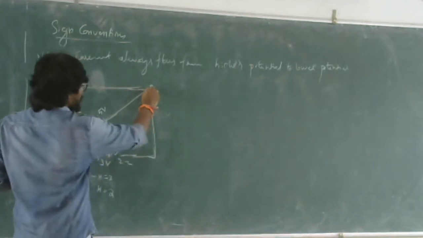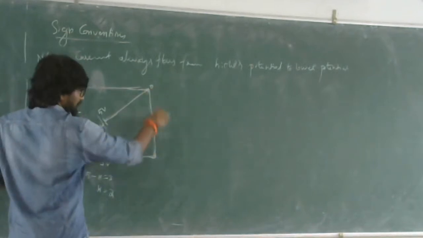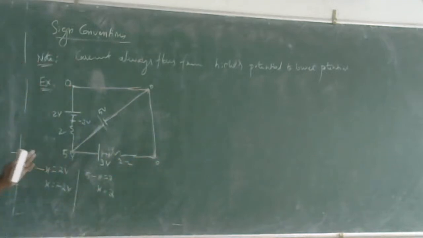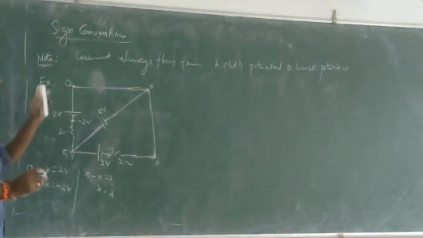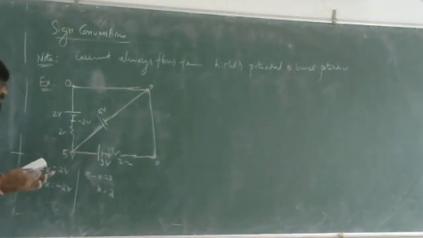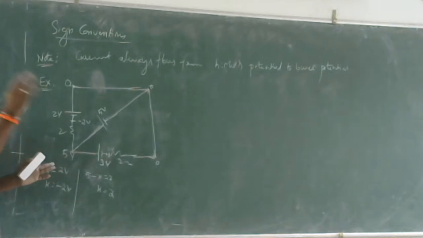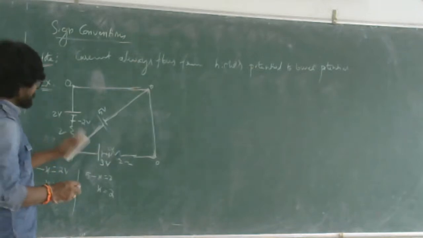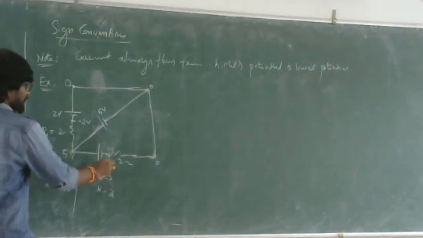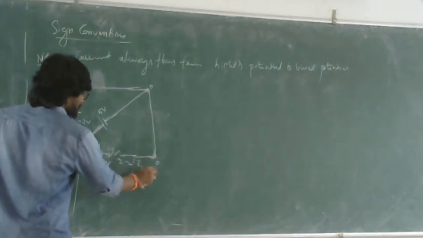Next, this is 0. This is connected by a connecting wire, a short-circuited wire, so this is also 0. So this is 2, this is 0. Got it? Now, what are we asked to find? Find the current through all the resistors. How many resistors are there? Only 2. Or you may also say, what is the current in each branch? Here only 2 resistors are there. So this is the first resistor, R1 equal to 2, and this is R2, also equal to 2.